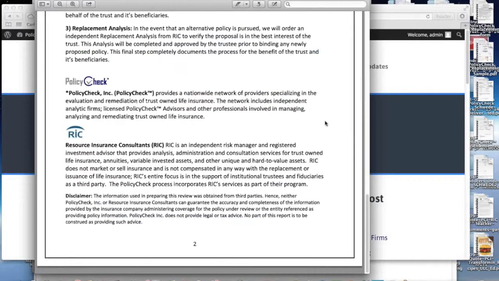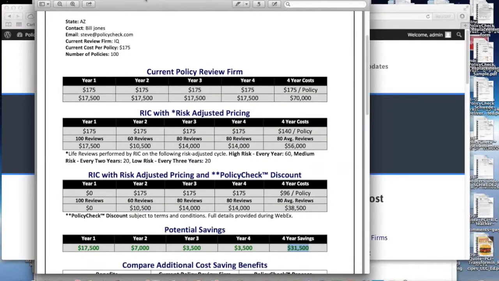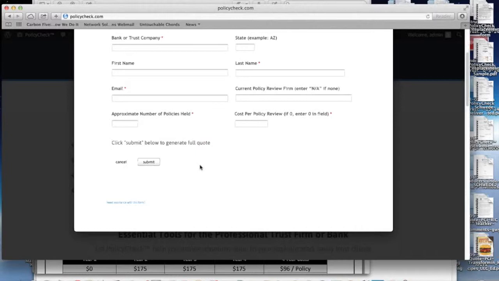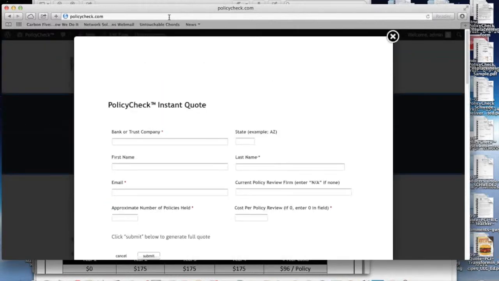So the idea is, if in your activity as part of your marketing, in addition to the brochure, in addition to the email, in addition to the more detailed overview, you then can get them to do a current policy quote, or even get them on the phone yourself and say, I can go ahead and fill this out for you for a quote. Who are you using now for your reviews, or what are you spending internally per policy, how many policies, and submit, have their email in there, and it's going to send them a copy. So you can kind of force the quote if you want to use it that way.